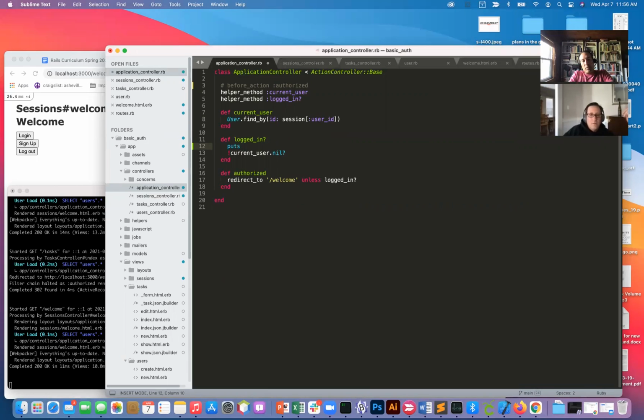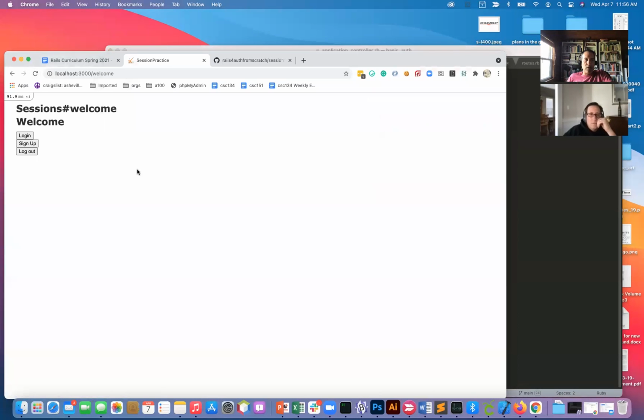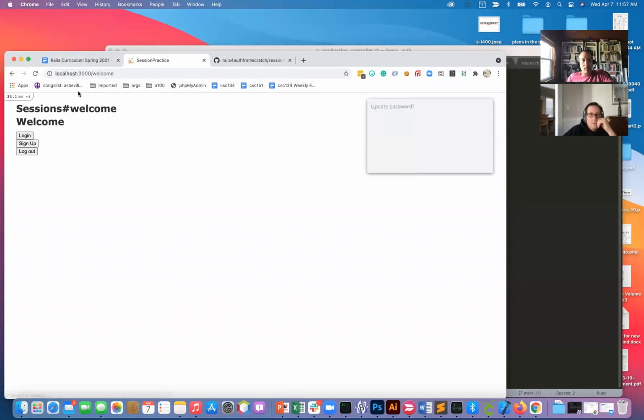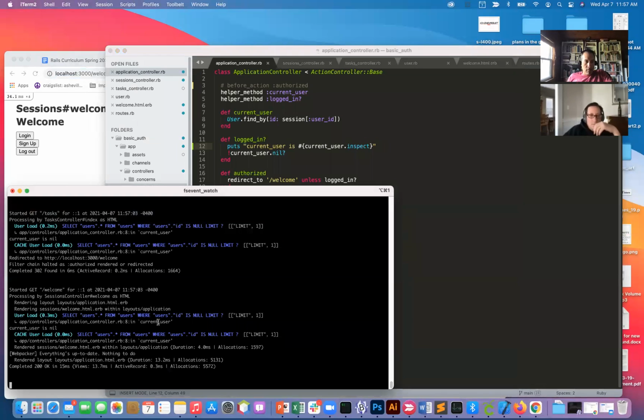And we'd say something like current user is, and then I think we could do current user.inspect, usually what I like to do. Okay. And then if we refresh here, well, actually, let's go to tasks. It says current user is nil.